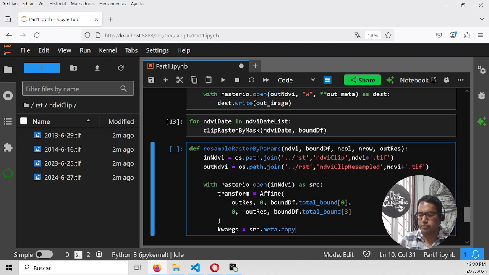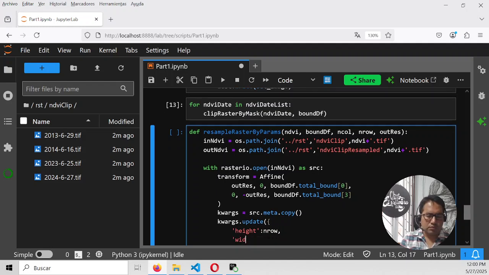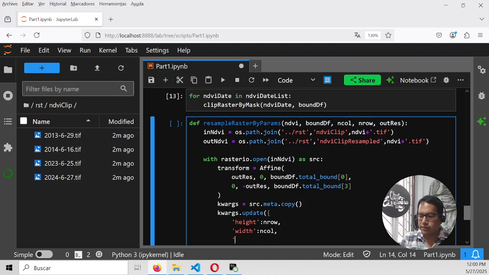src.meta.copy. Here is where we give our own sizes, in row and col, and the transform.